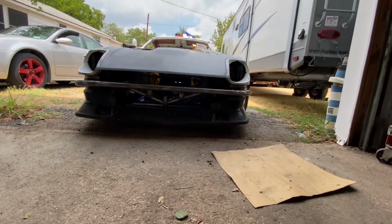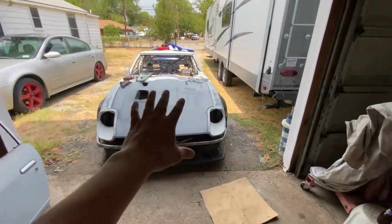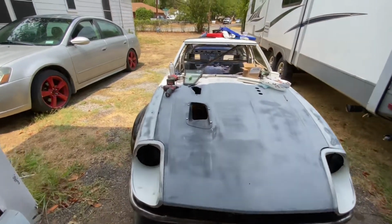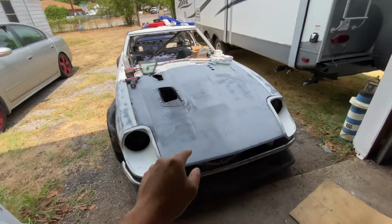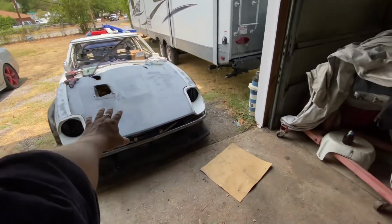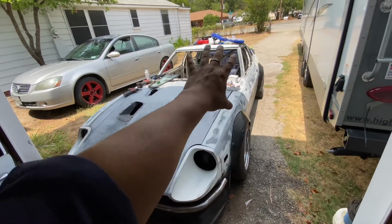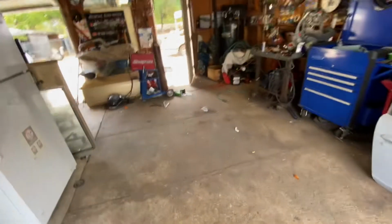Everything is ready to go. Body line's good. Everything is ready to go. It's ready for me to start getting this car painted. So that's the goal of this video. Get this car finally one solid color. So got some stuff that I'm gonna do. Let me get everything all cleaned up, get the shop kind of cleaned up, and then we'll go from there.